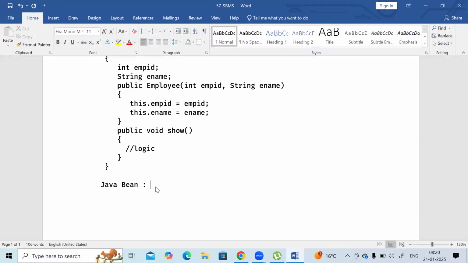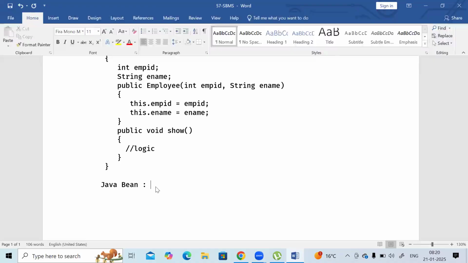What are the special requirements? Okay, number one, variables must be private. Number two, the class must contain a no-argument constructor.